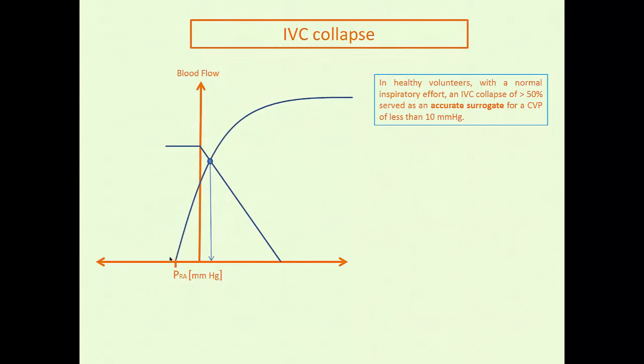So this patient inspires normally, okay? Their intrathoracic pressure will track from here to here. This distance from here to here represents the drop in intrathoracic pressure. So that's one of the determinants. And then the other determinants are the shape of the venous return curve, okay? Remember, the shape and position of the venous return curve is dependent upon your mean systemic filling pressure, which is determined by your stressed volume, which is determined by your volume status. It's also determined by your venous capacitance. The slope of this curve is also determined by the resistance to venous return. So that's determinant number 2.